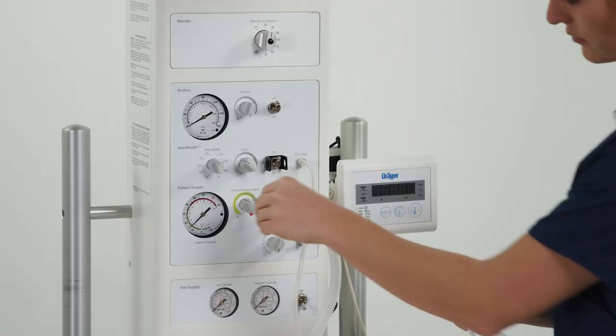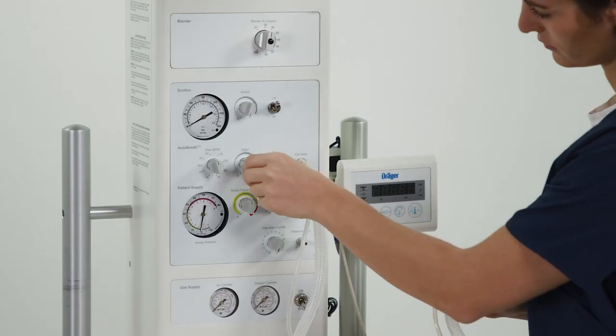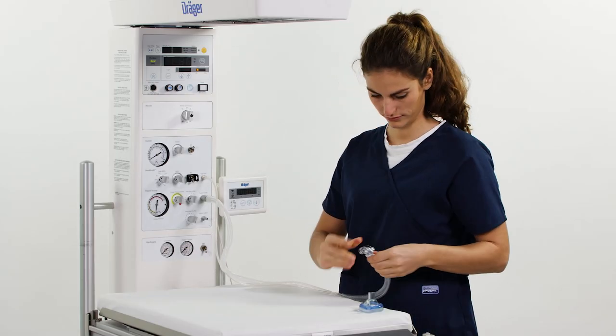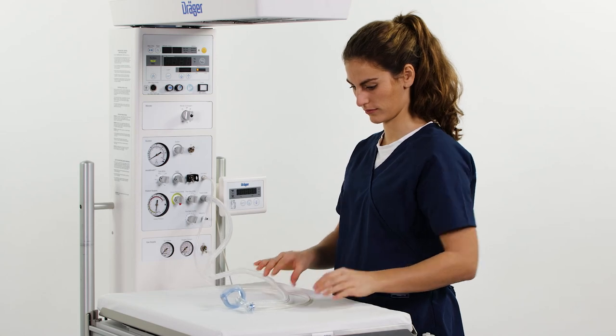And set the airway relief pressure or PIP. Occlude the bottom of the breathing circuit and set the PIP to the desired setting. Set the breathing rate using the knob. Connect the mask and start applying breath to the baby. Set the PEEP using the knob on the Resuscitaire.